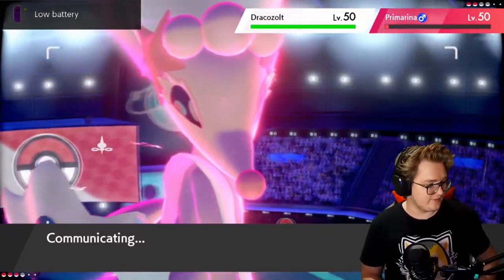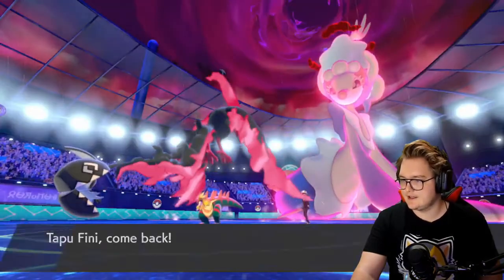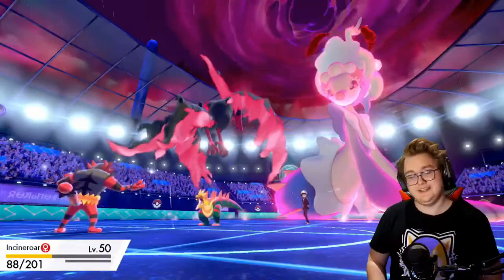Oh, low battery already? Alright, let's change it in a second. But Fury Rat being 80 base, it can go 90 base and has 20% chance to flinch. And it hits both opponents, which is really great.